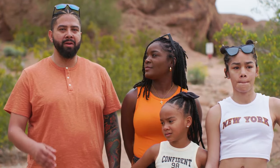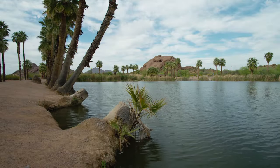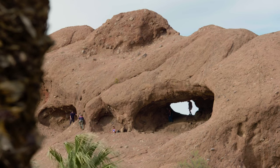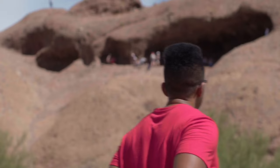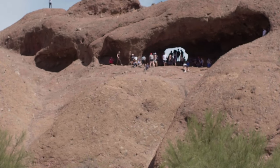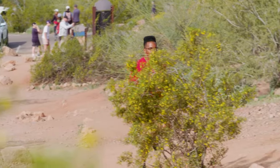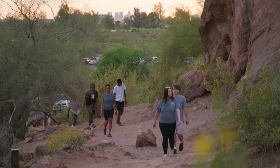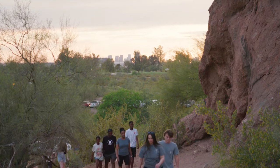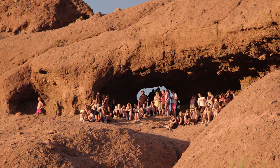We were actually here visiting the zoo, and as we pulled into the parking lot, we looked up and saw the mountain, and we saw people that were inside of the mountain, and said, hey, it looks like an awesome thing to do once we finish the zoo, so we just drove over and this was a pretty nice experience for us. And once you get to the base right here, you're really not that far from the top. Phoenix is jam-packed full of epic views, gorgeous hikes, and striking landscapes that are just minutes from our homes. But this inner-city wonder is unrivaled.